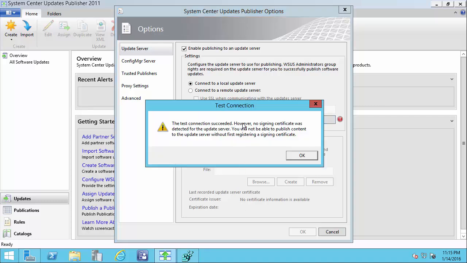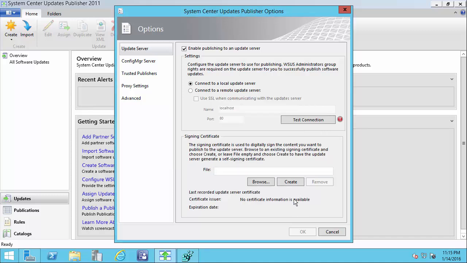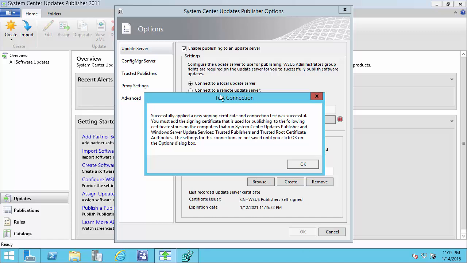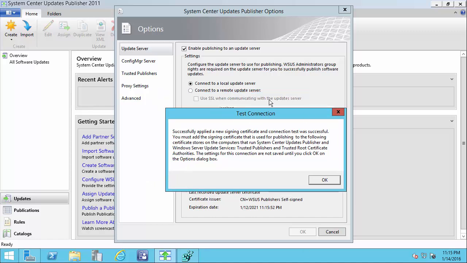So we verified the connection. Now we just have to get a certificate. In our case, I'm deciding to use a self-signed certificate. If you would like to use a PKI-based one, we also have a link that describes the requirements for that certificate in our PDF guide. So it looks like we created our certificate okay.